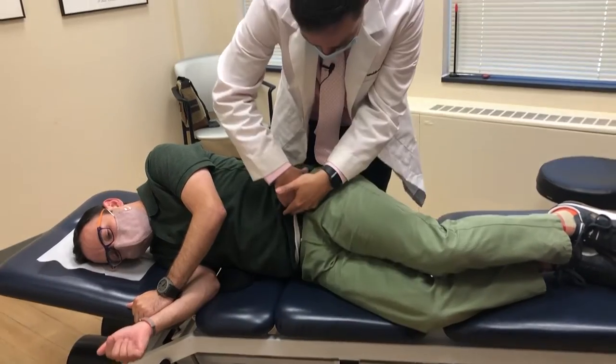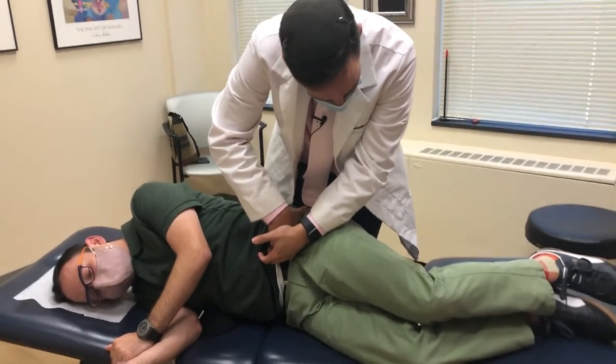Back to the psoas. Yeah. If you feel like you're going to cramp, then bring the leg straight, but otherwise you can keep it a little bent, okay?